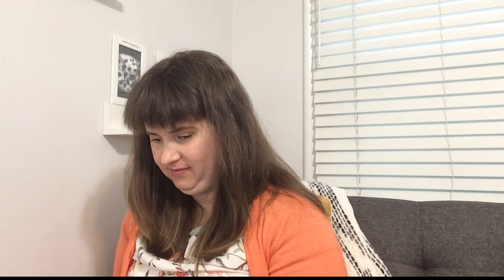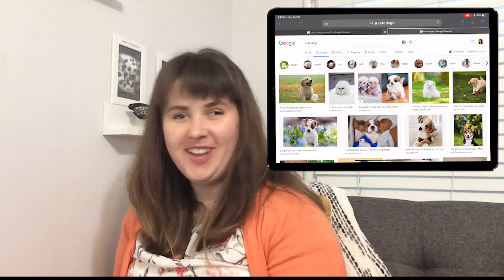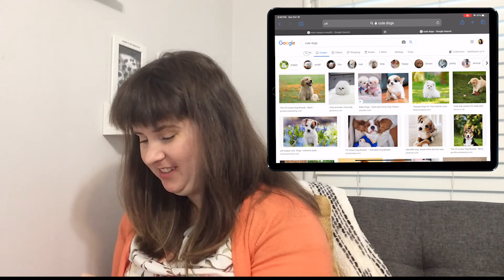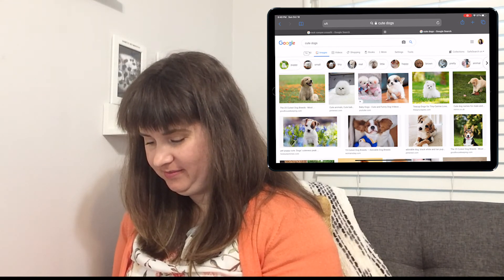Let's look at some images on Google to see how this works. I'm searching 'cute dogs' to see some pictures. VoiceOver reads: 'The 25 cutest dog breeds. Most adorable dogs and puppies. Actions available. A dog sitting on a grassy field.' So it could tell me there was a dog sitting on grass in a field — that's so cool! Let's see what this next one says — is that really a puppy? It looks like a cute baby seal.